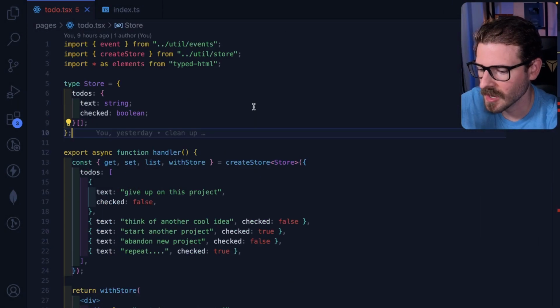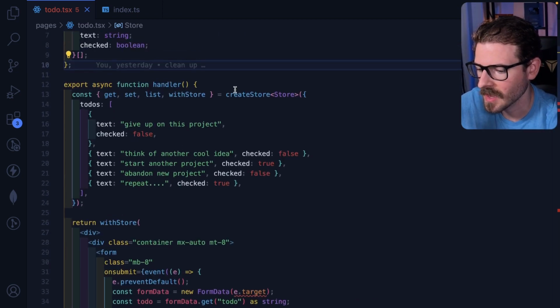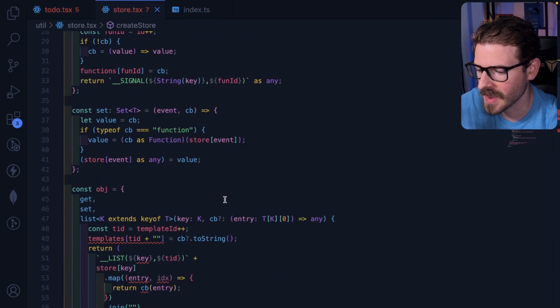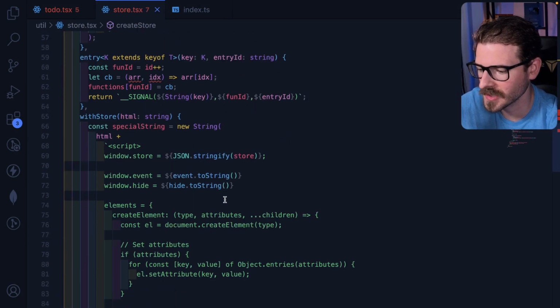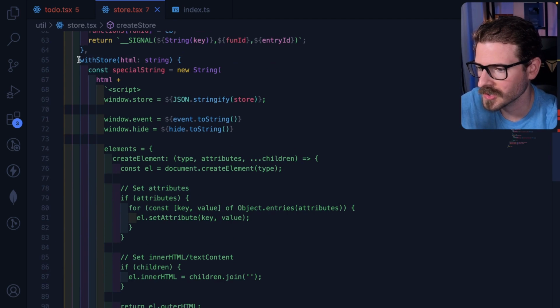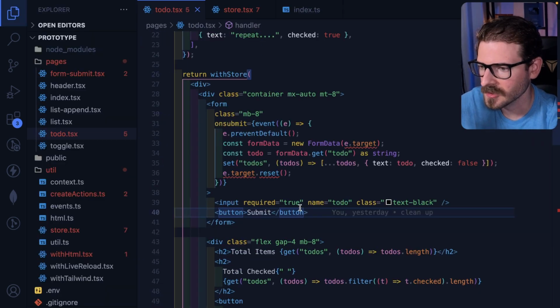So now I want to talk about how I got to this part. I didn't just start coding out a framework that works like this right off the bat. I had to write a bunch of random hacky code, setting up a store where you can set and get entries. When you use a store, it injects a bunch of stuff into your front end code like this. I also have live reload set up.